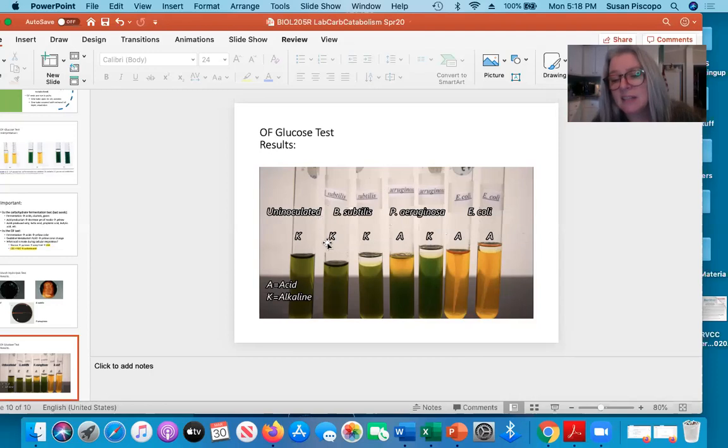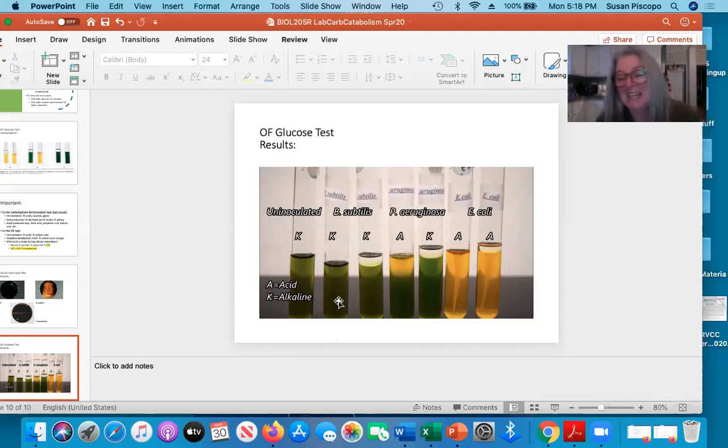The Bacillus subtilis looks like it didn't do anything, right? It looks like it didn't use the glucose in either tube. And this is where we kind of have to put a star on our results, because these particular pictures, these particular images are a little bit deceiving. I asked you to record them as green, green, and that's fine for our purposes. But I want you to know that there's an issue with the color in this image. And it's not that Bacillus subtilis can't use glucose.